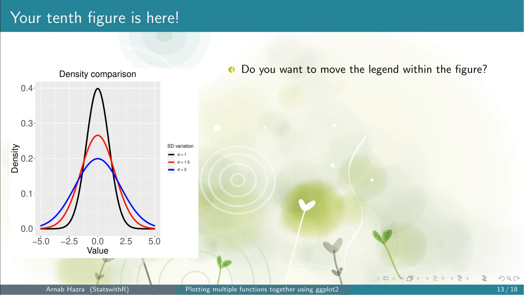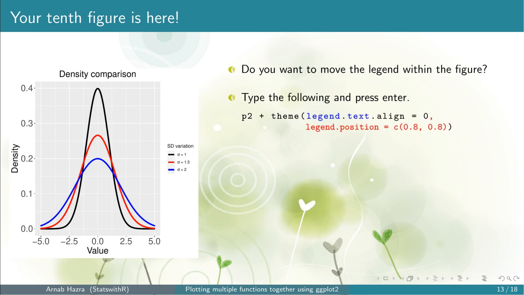Note that because the legend is outside the figure, it wastes a lot of white space and the plot area is not square. So you might want to move the legend within the figure. Suppose we want to move it near the top-right corner. To do that, within theme add legend.position = c(0.8, 0.8). The two numbers can be anything between 0 and 1 — a larger first argument moves the legend right, a larger second argument moves it up. Choose two numbers so the legend does not overlap with your functions.